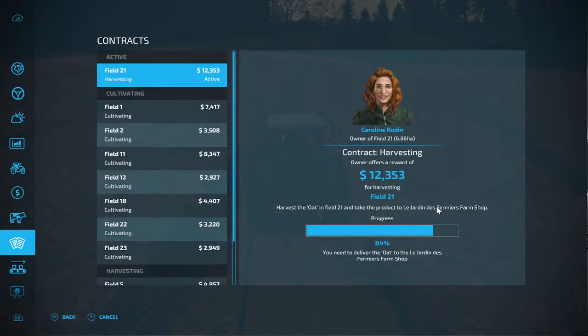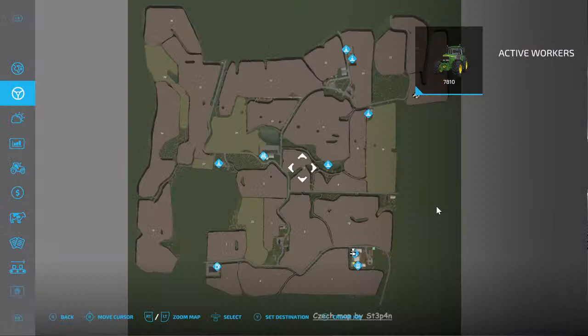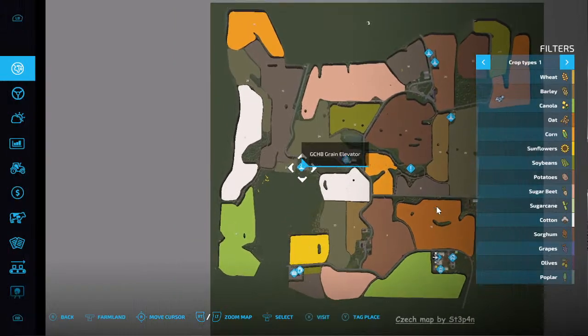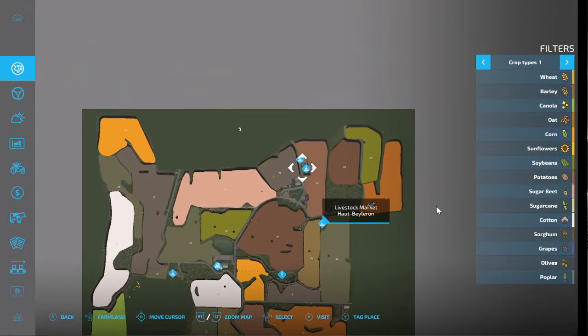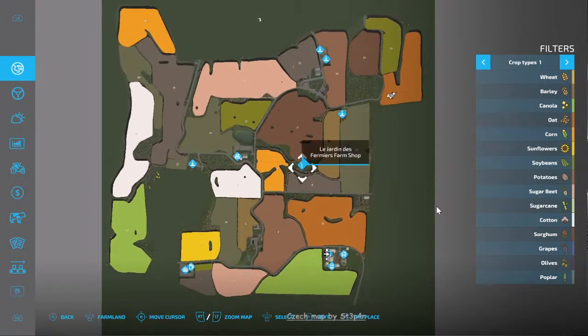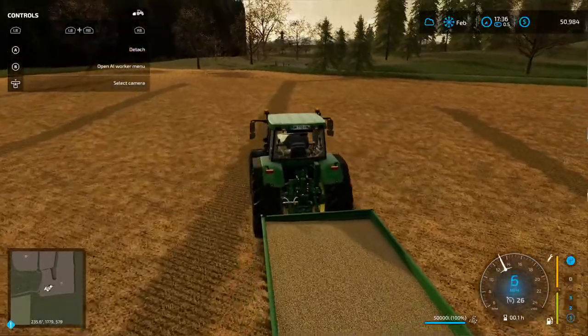84% done. So Jordan, whatever farm shop. Oats. Jordan farm shop. And there's not anything that is. That's a grain elevator. Livestock. Supermarket. Debris. Well, there we go. Tag it. Is that right? Yeah. Okay.